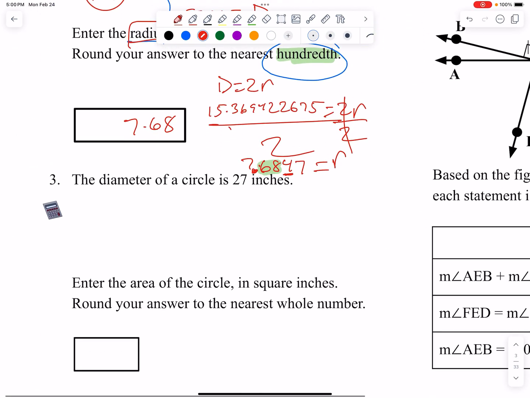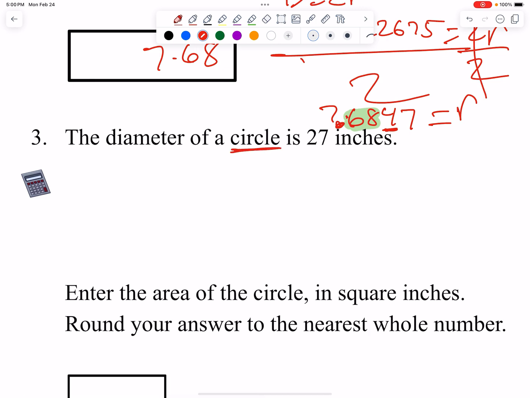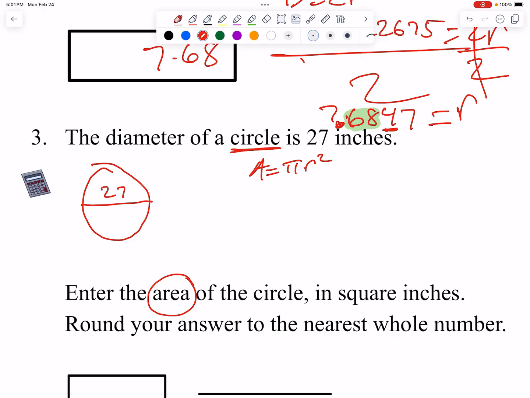Alrighty. Shrink that a little bit. Alright, the diameter of a circle. Okay, so now it's kind of the same thing that we're dealing with. So I'm seeing a pattern here. So we're dealing with circles right now. So the diameter of a circle from edge to edge is 27. Again, if I want the area of a circle, then that means that the area, as I said earlier, is pi r squared. Well, I need the radius. So how do I find the radius? I just explained that. If the whole thing's a diameter, the radius is going to be cut in half.